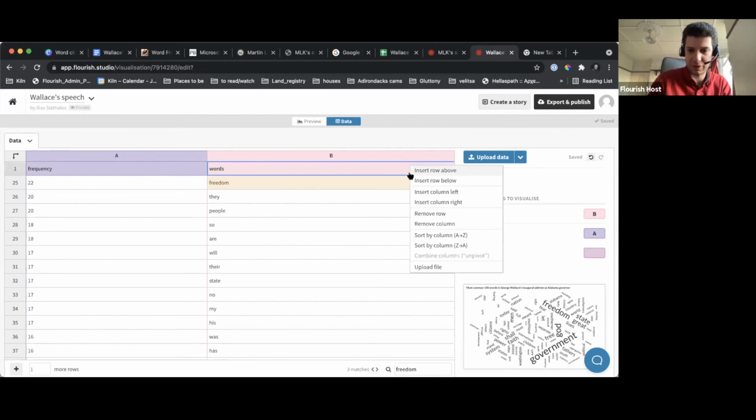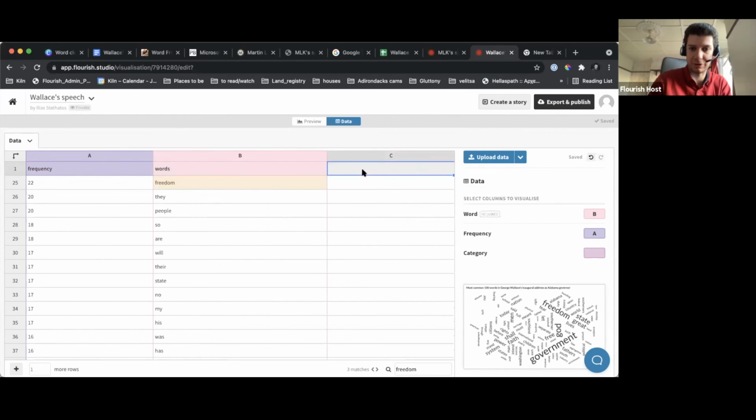Add a column on the right that will feature as a category, and add the word freedom. This is just a placeholder for the data binding to be able to pick up the category.